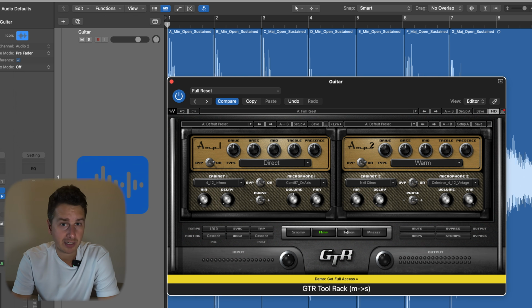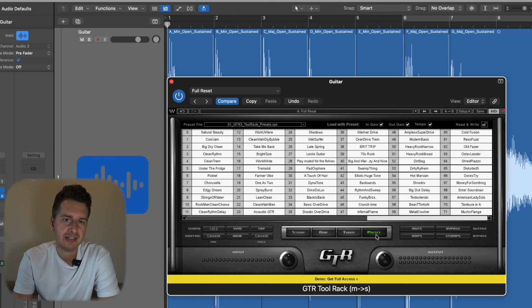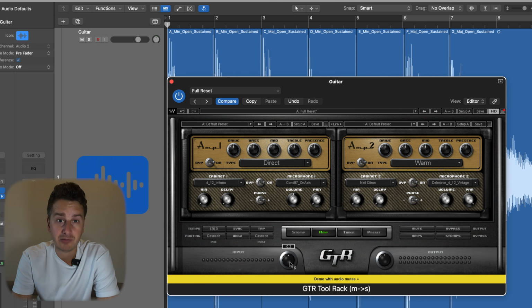For a quick and easy bit of a guitar sim, yeah, it's fine, but I wouldn't want it to be any more than that. So it's good if you're just on a budget, really. It's probably a step up from Logic Pro's Amp Designer, but not a huge step up. If you're looking to upgrade from Logic Pro Amp Designer, then I would definitely go another rung up the ladder.